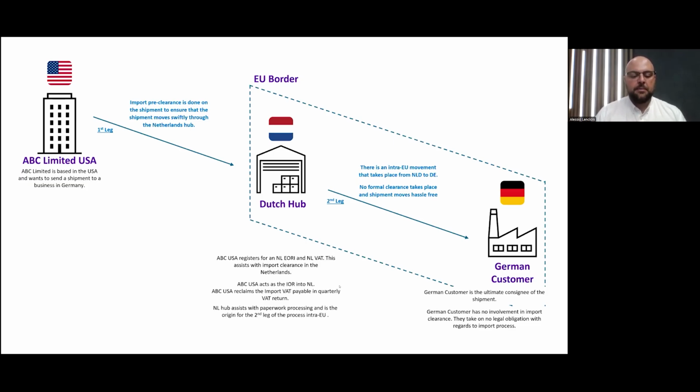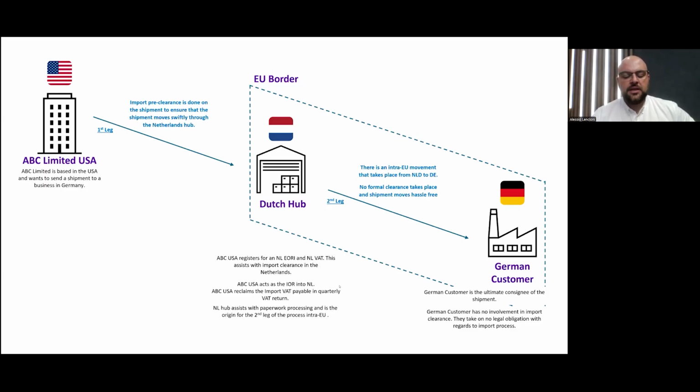And what we mean by hub, it's basically goods that get flown in, they get customs cleared, and they move directly out of this warehouse. So there's no storage charges that are incurred or anything like that. Once that customs process has been facilitated by pre-approved processes. So basically, before those goods even leave the US, a customs pre-approval is already submitted to the Dutch tax authority to ensure goods flow seamlessly through that customs clearance process.